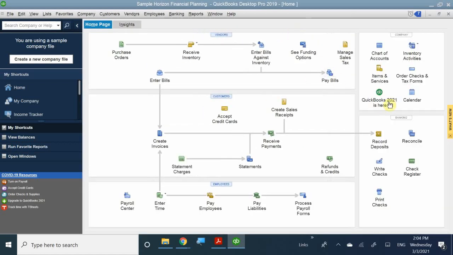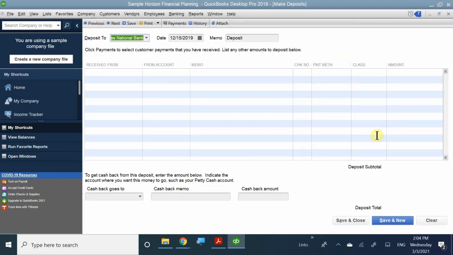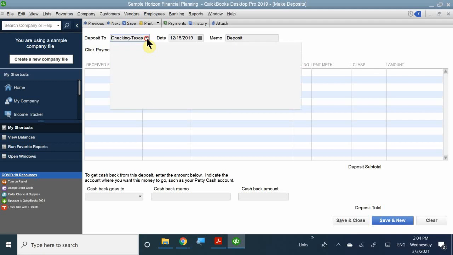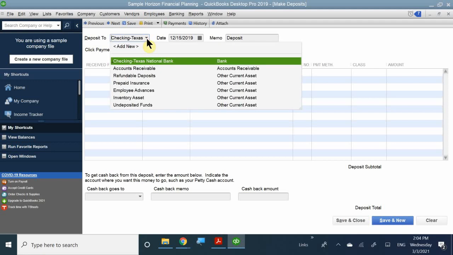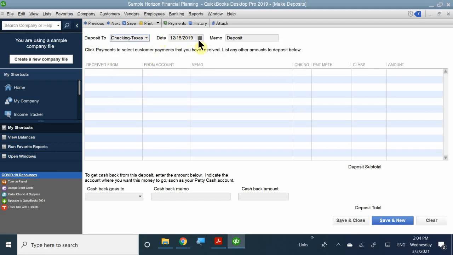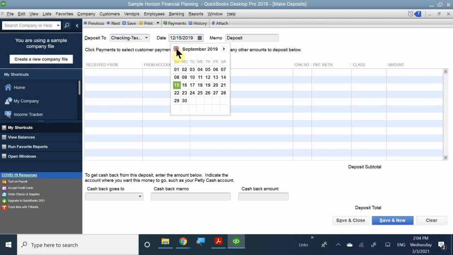We're just going to record deposits. Obviously, there's nothing to add in here. So what am I going to be adding in the information? For the deposit itself, it says make deposits. Well, we need to change the date, but we got to make sure that's in checking. It says Texas National. Okay, that's fine. What's the change date? 10/1, so October 1st. Make sure it's 2019 because we have to do this retroactively.